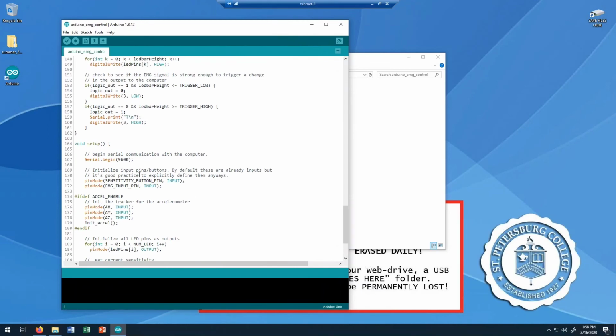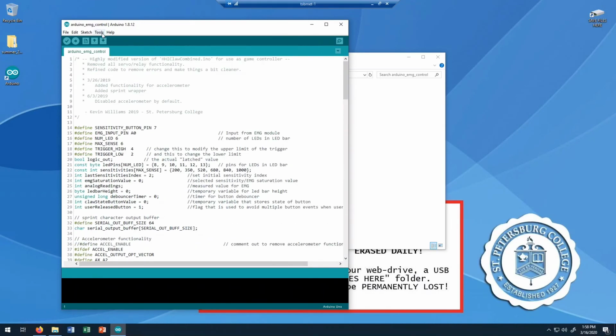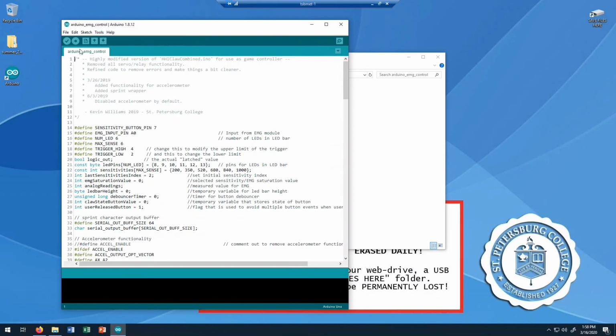So once you have this, what you want to do is plug in the Spiker unit into your computer. Into Tools here, and then go to port. And in here is going to be most likely the Arduino. Like I said, I don't have an Arduino attached to this computer right now, but it would show up in the COM ports. Usually it would say Arduino, and you want to click that one. And then once you've done that, you want to go up to this arrow up here that says upload and click on that. That will compile and then send that program to the Arduino.